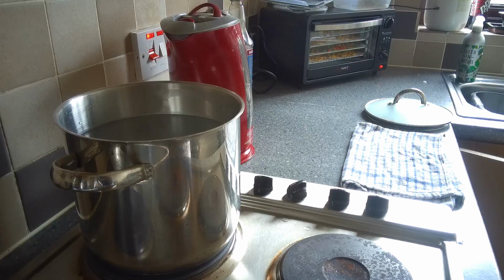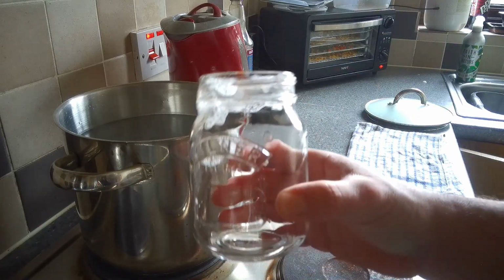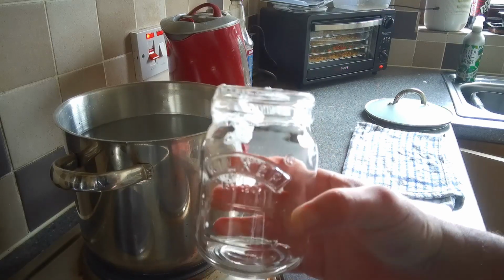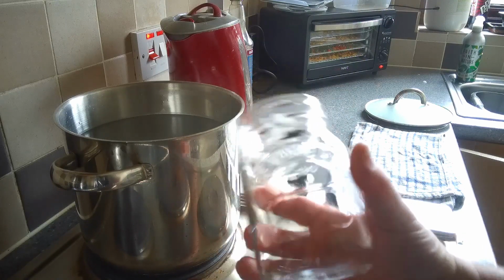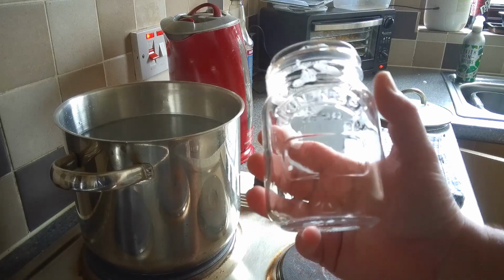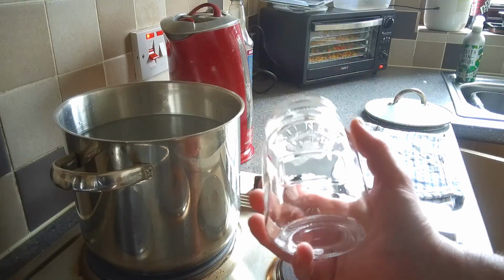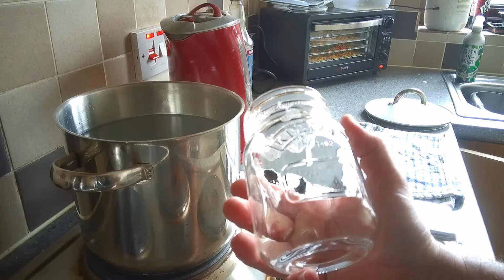So I just want to share a quick tip with you all. I've got some canning jars, had them for a while. Now I have washed them up, that's why they look a bit bubbly, and I thought, why not start using some of these instead of plastic containers? Why not use my canning jars?